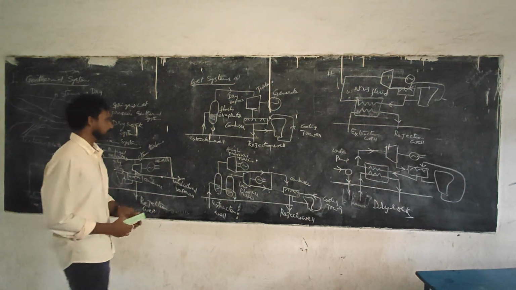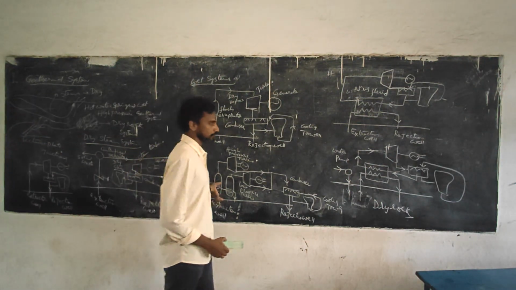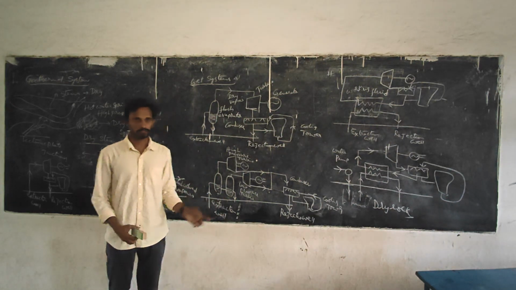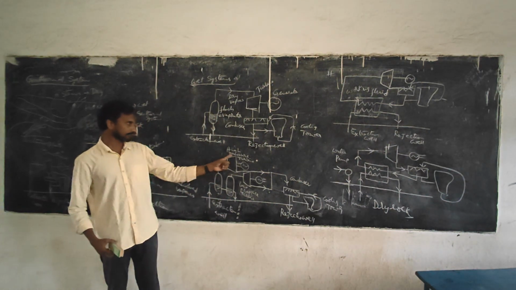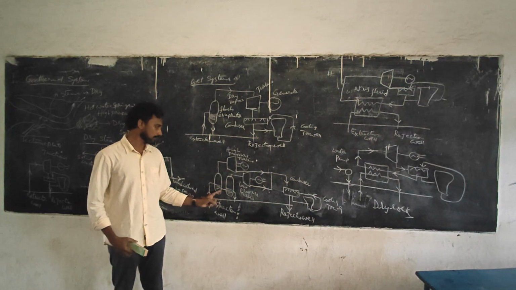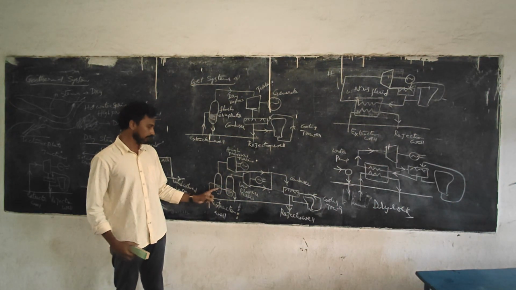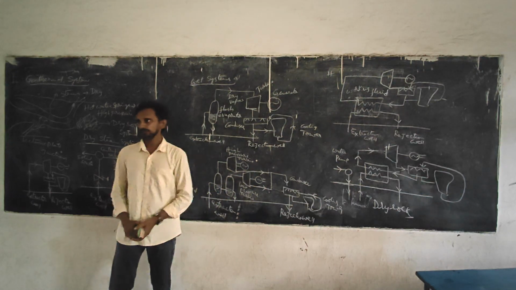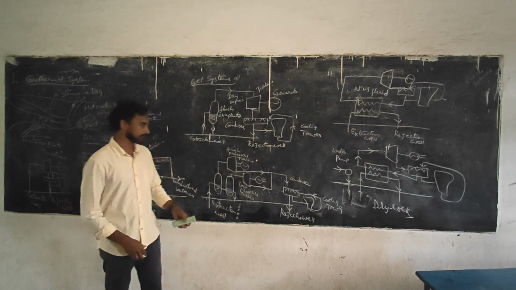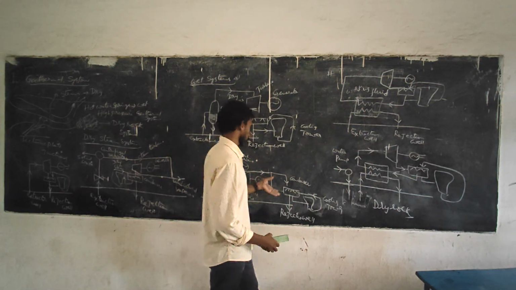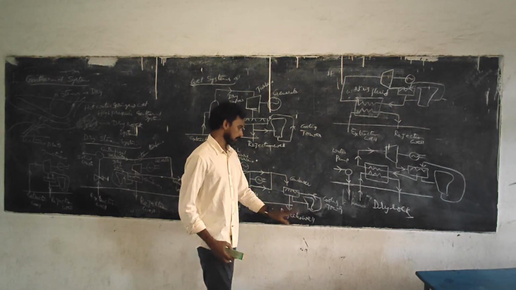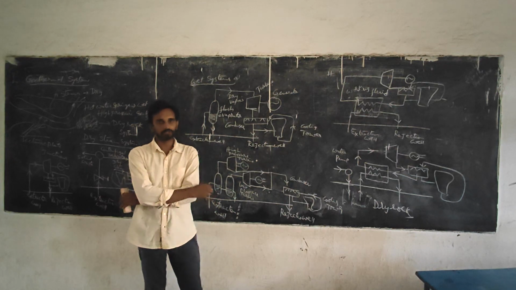And when you have very high pressure or very high temperature water resources, you will be using double flash evaporators. The first flash evaporator will run a high pressure turbine, and the output of the first evaporator is given to the second evaporator. It runs low pressure turbines, and the output of both the turbines will be condensed and sent back to earth.